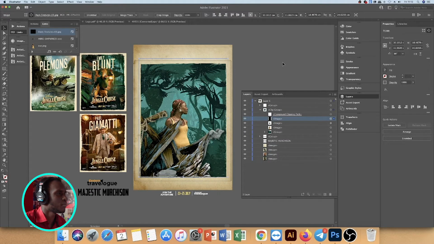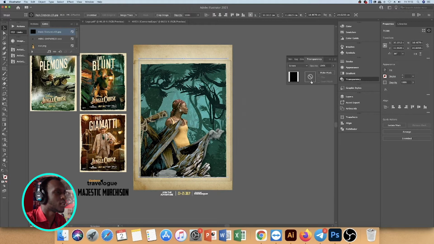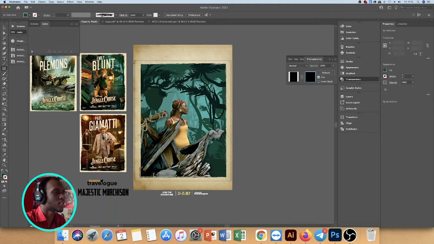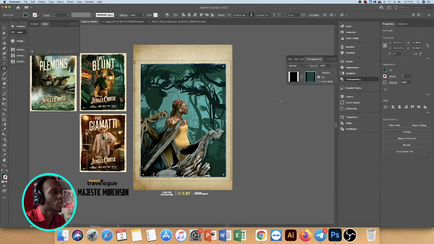Again, now you can see it has applied it all over, so we want to make sure it's not affecting her face. So what we're going to do is when we click on the image, what you can do in Illustrator, go to transparency, you'll find that there's a rectangle with a circle with a stop sign. You're going to double click on it. It will open for you almost like a clip mask, where you can edit. Always put a rectangle which is black and white. The black part will be what is missing and the white part will be what is shown.